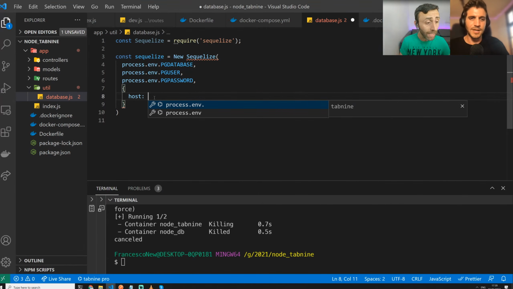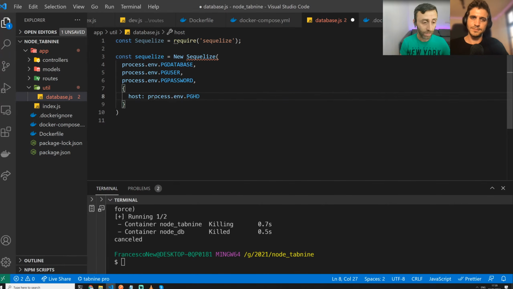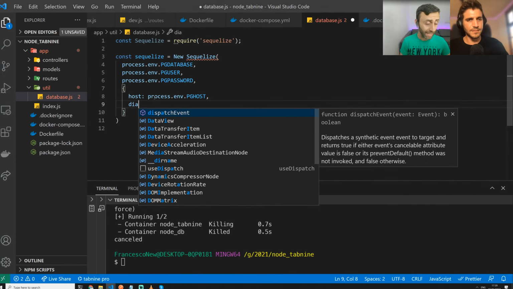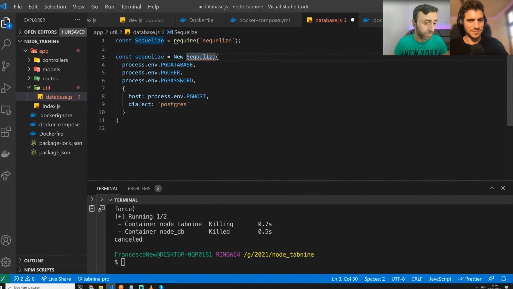This is a crucial part, because usually when you connect to a DB, you put something like the IP, like localhost. The container doesn't work that way. You need to pass the name of the container. By passing the name of the container, it recognizes that you want to connect with the Postgres container. And then we can specify a dialect, because one powerful thing about Sequelize is that you don't need to use it just for Postgres, but for example also for MySQL.